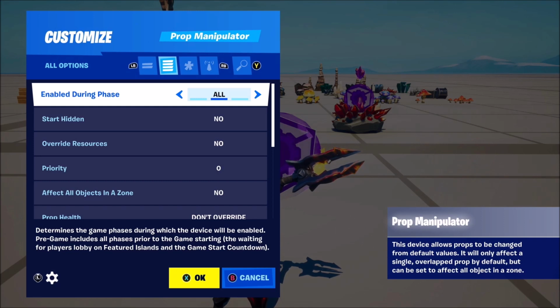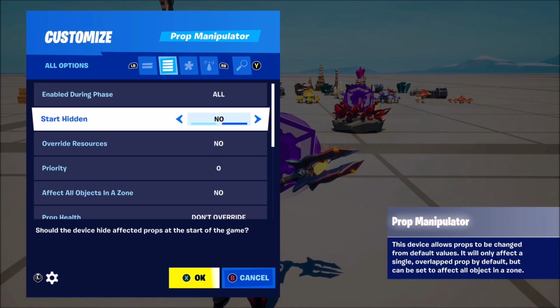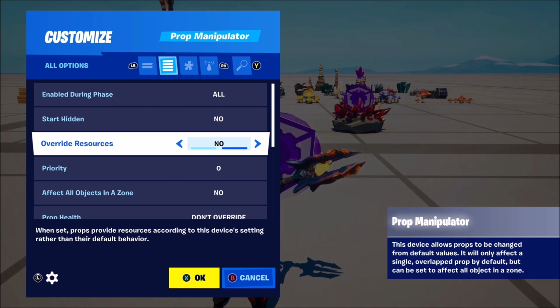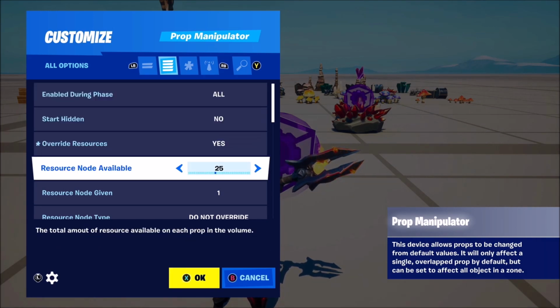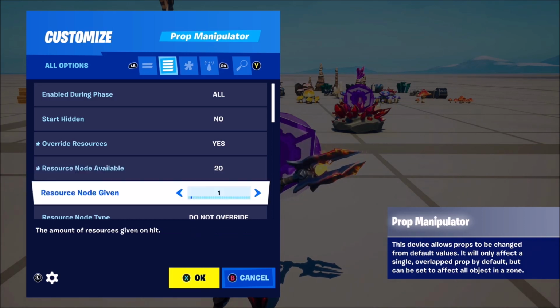So as you can see, you can go into the prop manipulator, and the first setting you're going to see is override resources here, and you want that to be on, because what that does is changes the entire settings of the prop manipulator to the resource settings. So now once that's on, all you want to do is go through these settings and select what you want. The total amount of resources available on each prop is this one. So let's say you want the people to be mining and you only want to give them 20 resources out of this prop. Then you want to set it to 20.